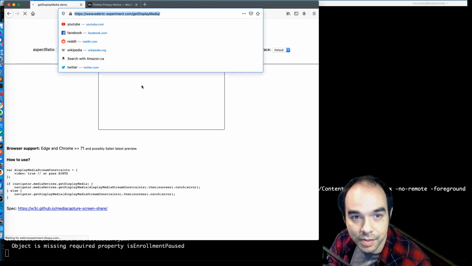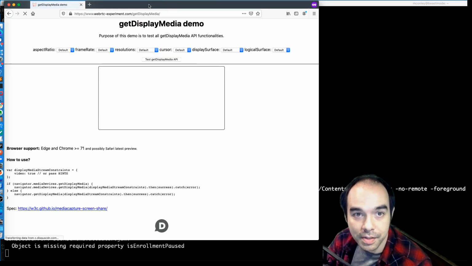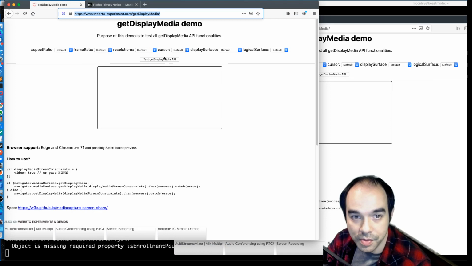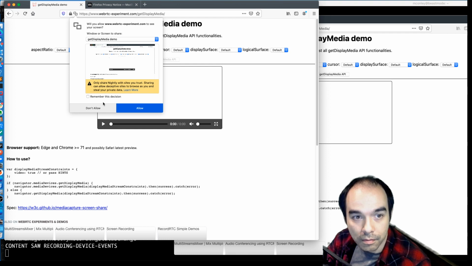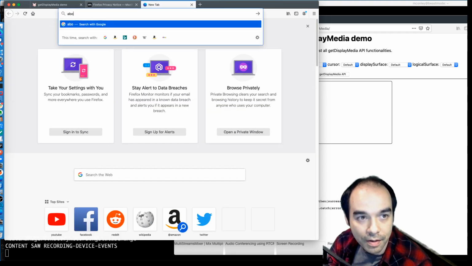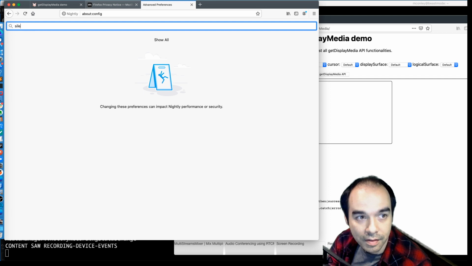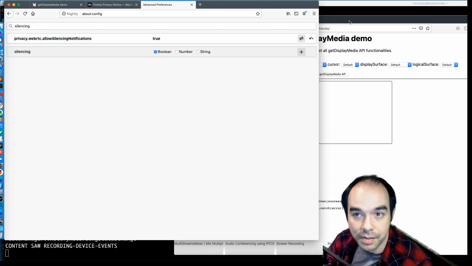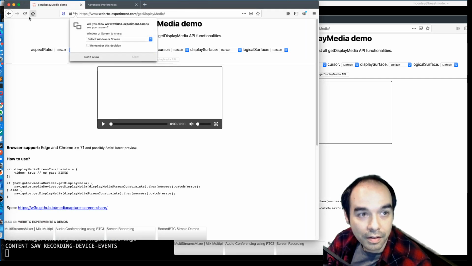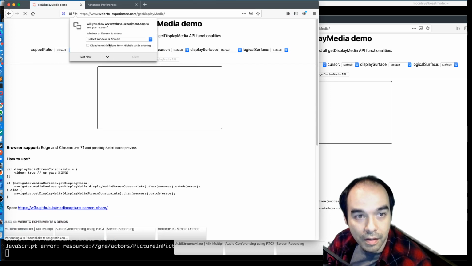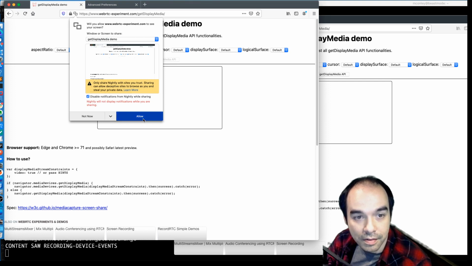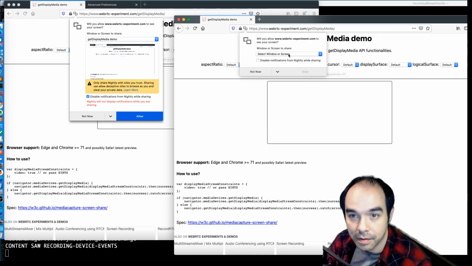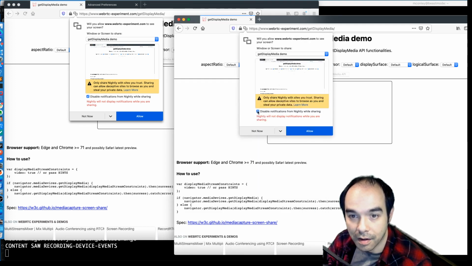So this is my testing page. Now I'm going to open up a private browsing window. So this is a normal browsing window, and we'll say, yep. Oh, hold on. I think I have to turn on the feature. Notification silencing. Yeah, sorry, I had to turn on the feature. So let's reload. Yeah. Disable notifications. That's good. And now let's do it in the private browsing window. Yeah. We've got our checkbox.